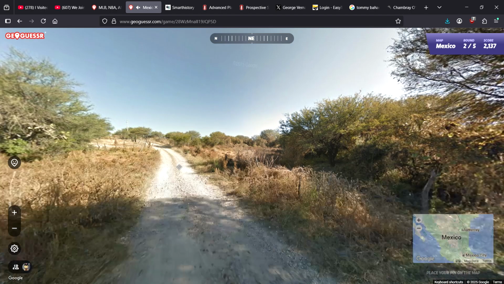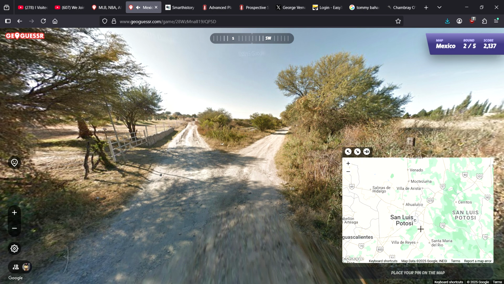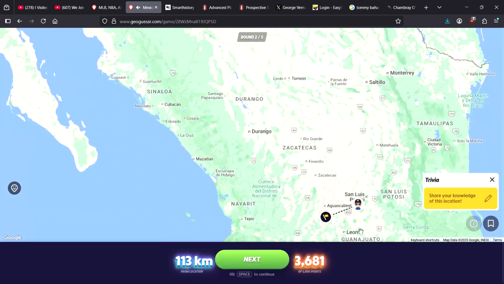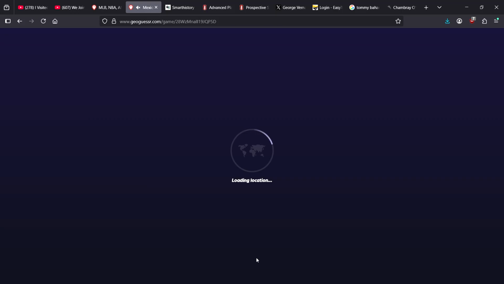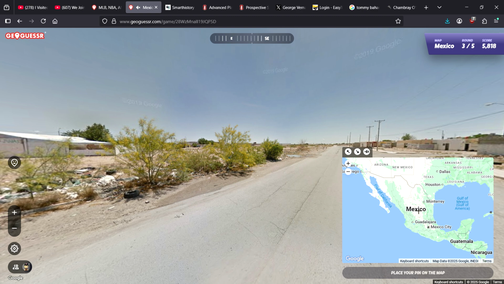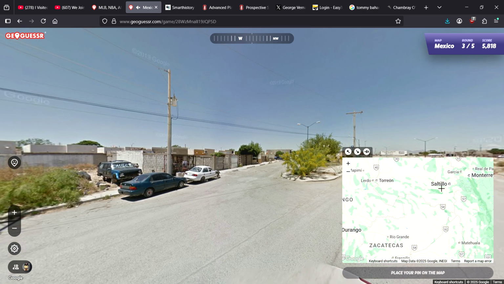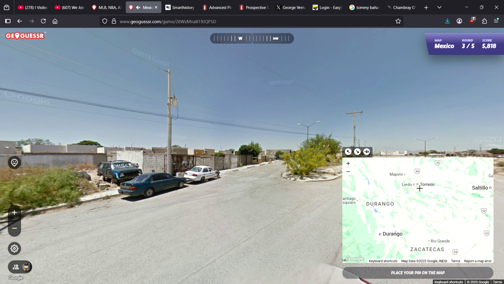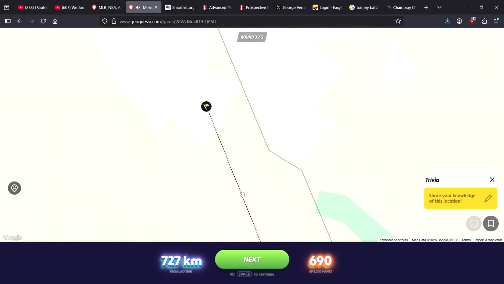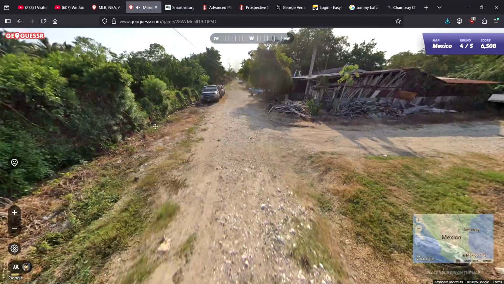I'm gonna get ready, and then we're gonna go to the pool. Okay. This is like the safari of Mexico. I'm gonna say out here somewhere, and we are very close to where I put the marker, so it looks great. We're back out in Mexico. I don't think this is Baja California. I hope it's not, because I don't want to be so far off again. We're going to say we're in like Laredo or something over here, and we are in Ciudad Juarez, which is sad to see because I thought I was making a good choice.